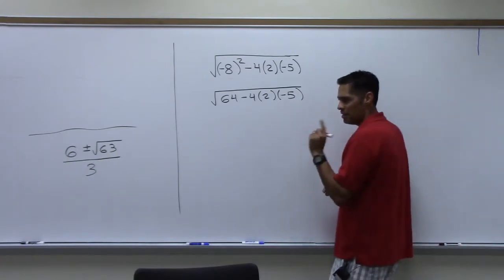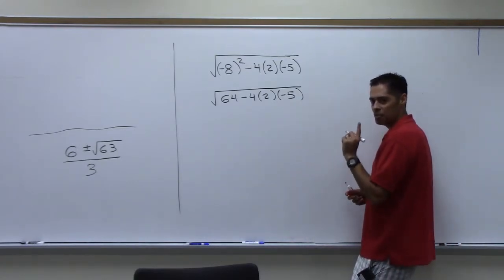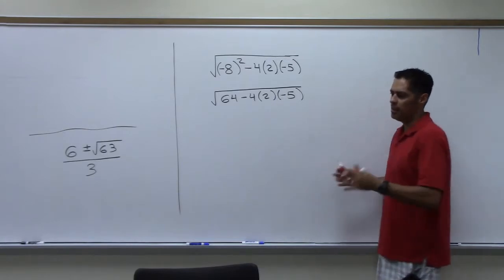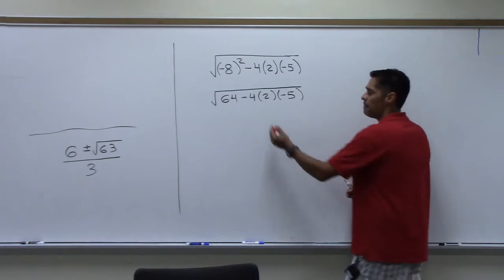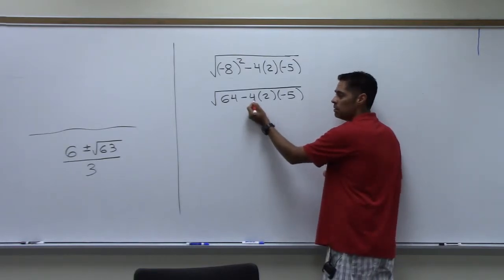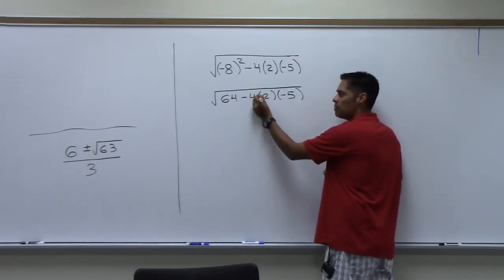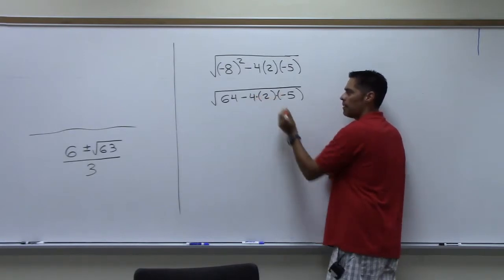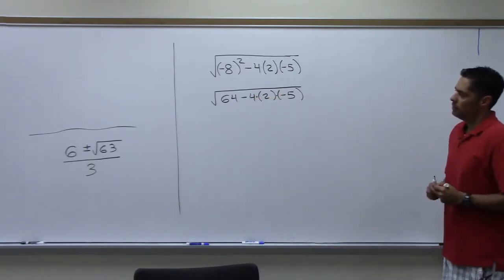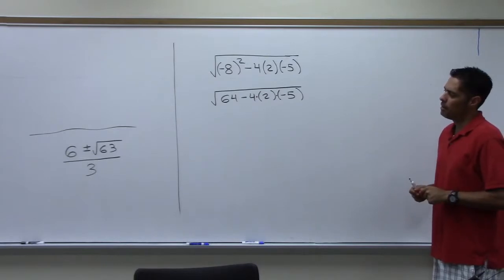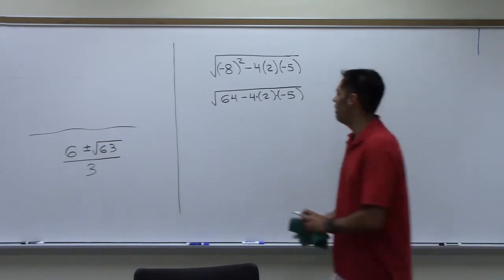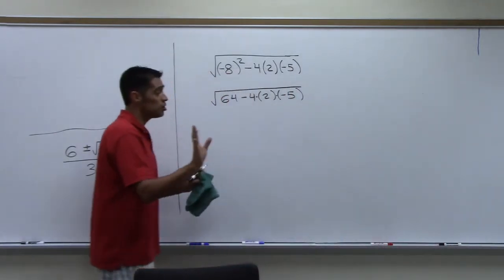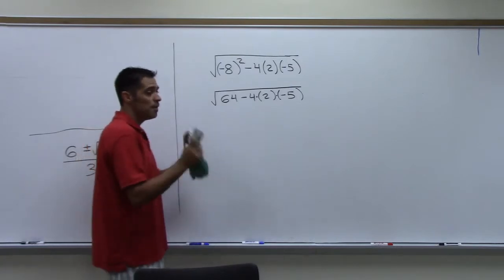Okay, so this is where things get really tricky for people. I mean, some people just get it, it's fine, but this is where most people make mistakes. You have 4 times 2, right? There's multiplication, and there's multiplication here. You're supposed to go left to right. The problem that most people have is here's what they'll do. Let me just show you. I don't want you to write this down. Here's what people will do.